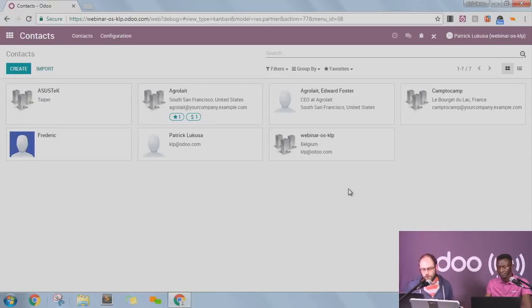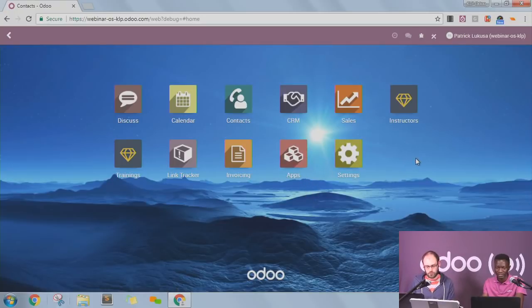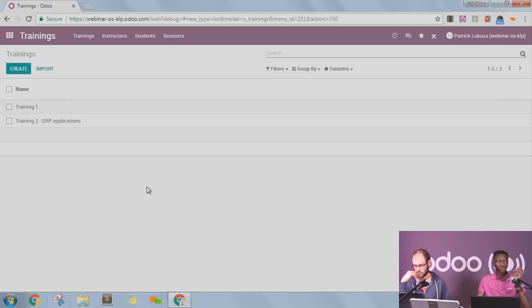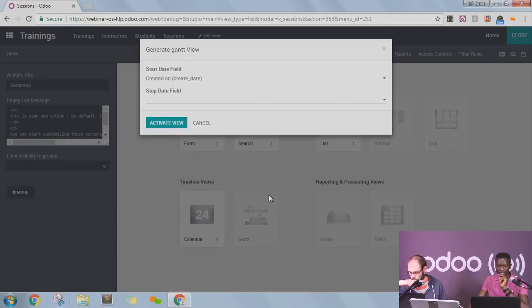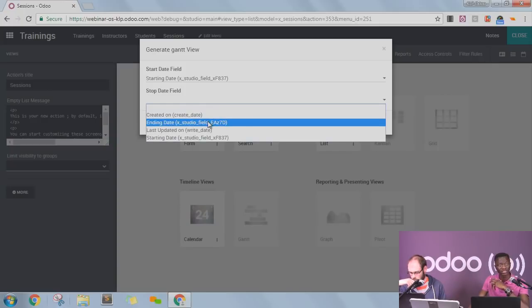The first question I got from Alexandru Railenu was about the customization of the Gantt view. So can I customize a Gantt view through Odoo Studio? Yes. Thanks, Alexandru. That is possible. Let's say we go to the trainings here. The Gantt view is one that is useful when you want to do some planning of resources or persons. We can go to the sessions, and from the session we can go to the views and activate the Gantt view. Again, the same as for the calendar, you need to specify the starting date as well as the ending date, so you need to create these fields in the first place.